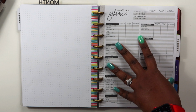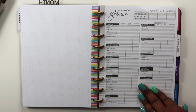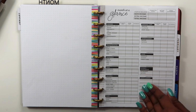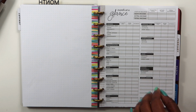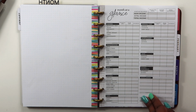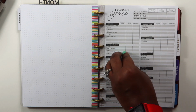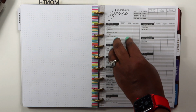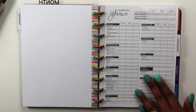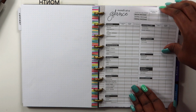And this is what I'll use to recap on the last day of the month, probably like the 31st or the 1st, just to see where we spent all of our money, because I like to do an even spread when I budget. I like to make sure that we're putting money in several different buckets and not 100% of all our money or 80% of all of our money into lifestyle or something. I believe in spreading your money, saving some, spending some, giving some, that type of thing.